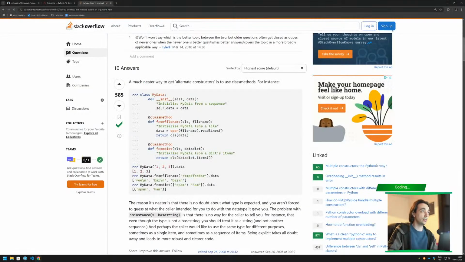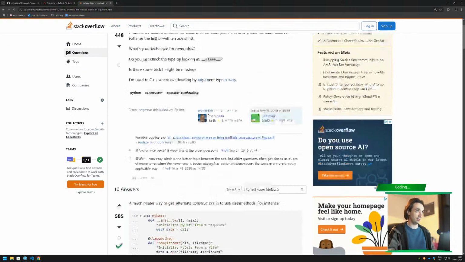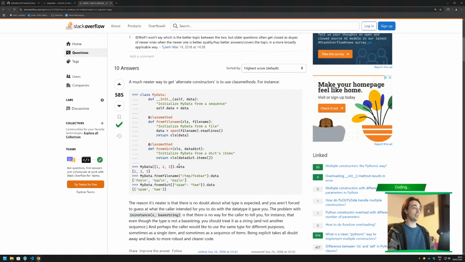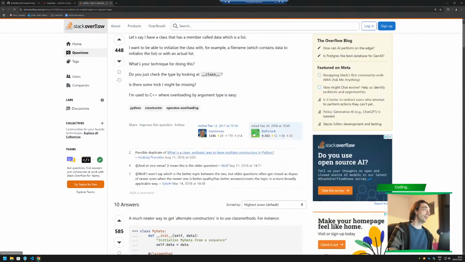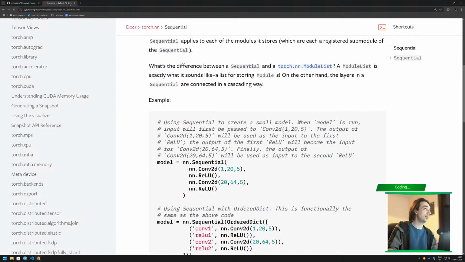Okay, so let's just go here. And I don't like using ChatGPT. I just hate ChatGPT. I don't like using it. This is much nicer. You go to Stack Overflow, you see a beautiful answer, you understand that. I know ChatGPT will give you the same answer, an even more beautiful answer, but I don't quite like it. I don't know why.